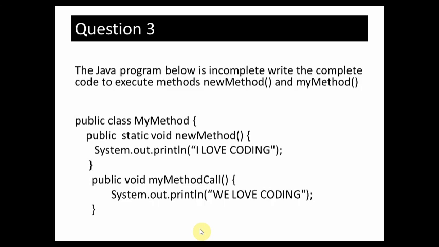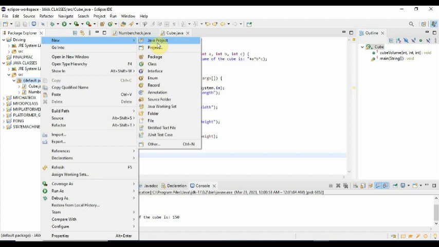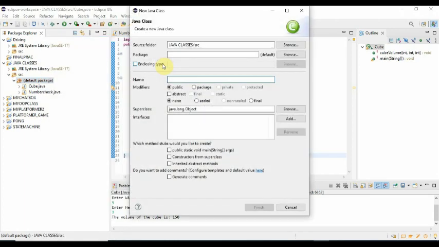So let's get on with it. So we create a class that's named my method. That's the name of our class.